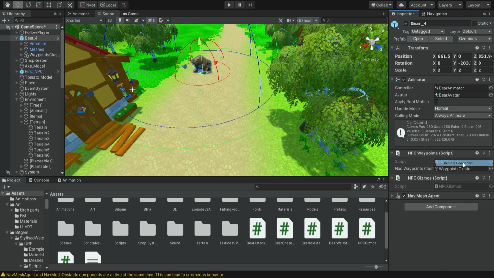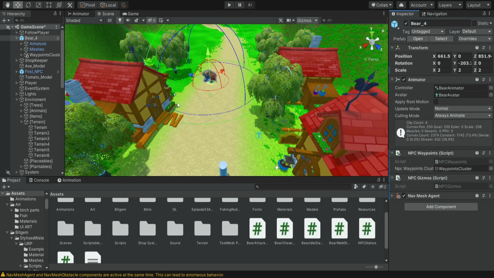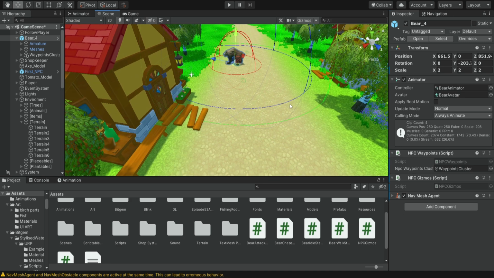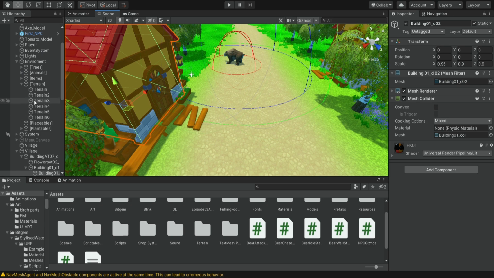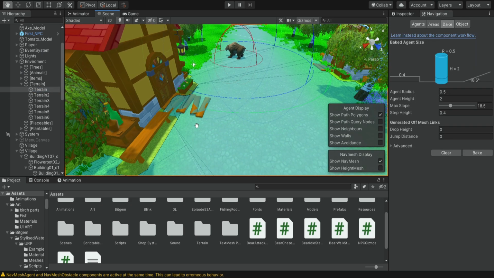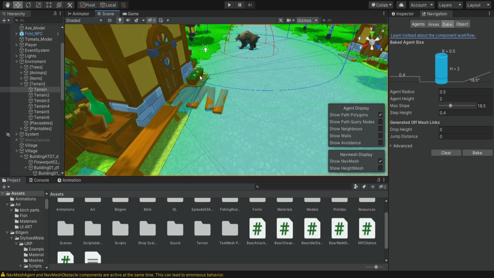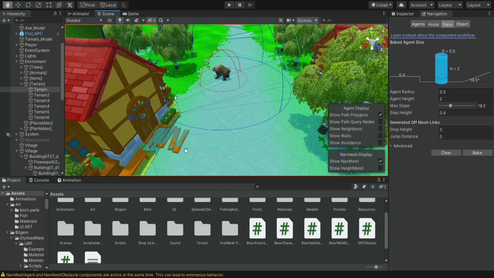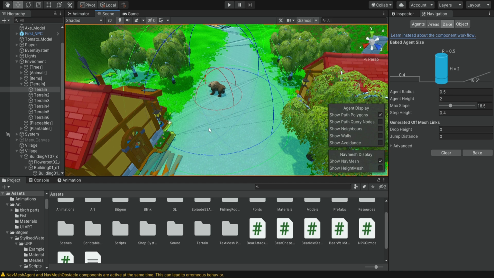Okay, so you can play around with this. And this is just an option. So sometimes you will have to add these obstacles to dynamic things. If these are static things like houses, then okay, you can use this because the house will always be here. So this area should not be walkable anytime, right? Because the house will always be here. But for other dynamic stuff like breakable things or other NPCs, you want to add obstacles.